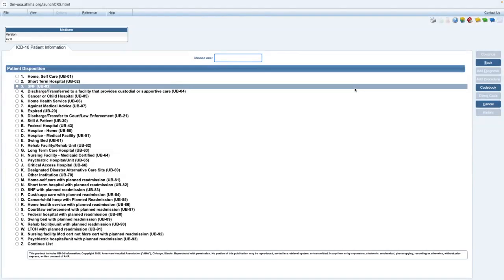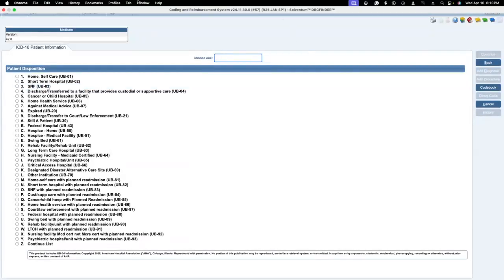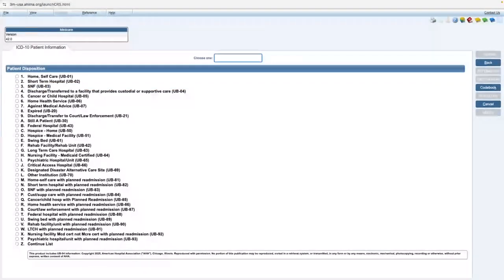All right. So DRG, instead of asking me for the type of bill, is asking me what is the disposition of the patient. Now, I don't know if this is still the case, but one of the individuals who did an exam prep with me had mentioned that on the exam, they are expecting you to know the discharge disposition.